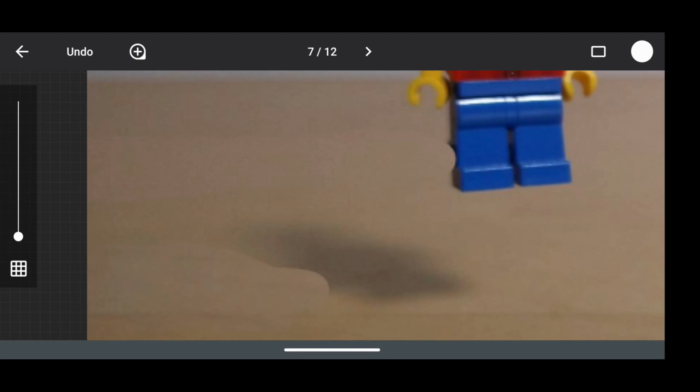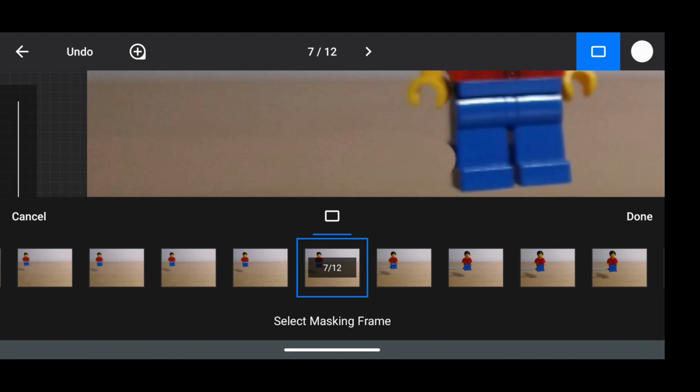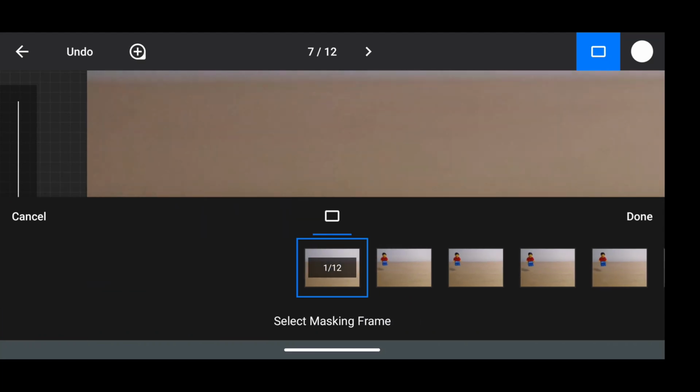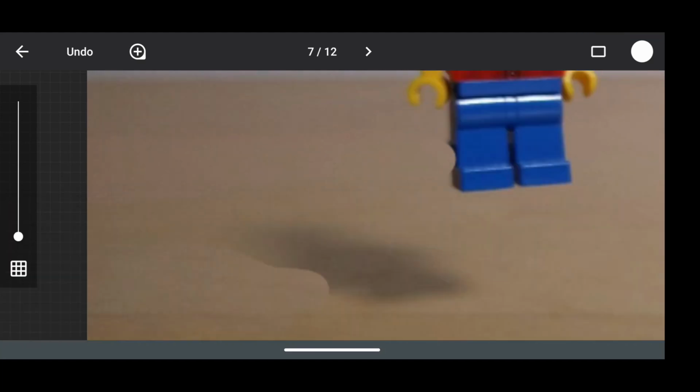As you can see, I'm not really trying to do a perfectionist job on this. I'm just trying to do this pretty quickly because this is just to give you guys an idea. So definitely make sure you spend a lot more time on this if you're doing a more professional kind of thing that you want people to actually enjoy and not be distracted by a sloppy rig removal job.